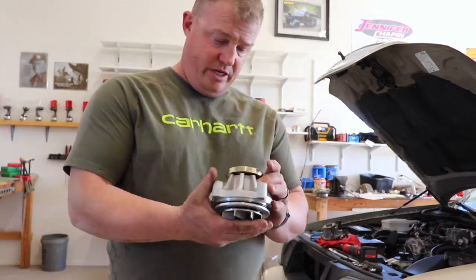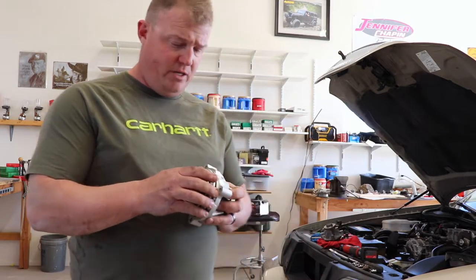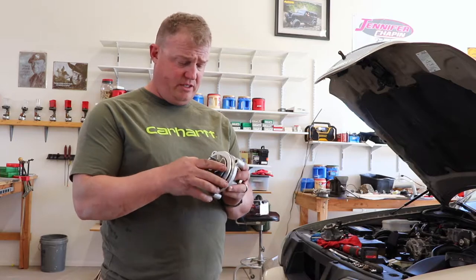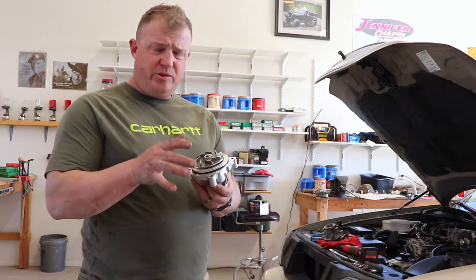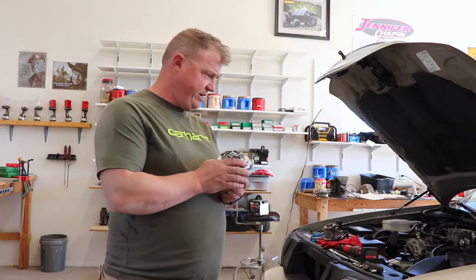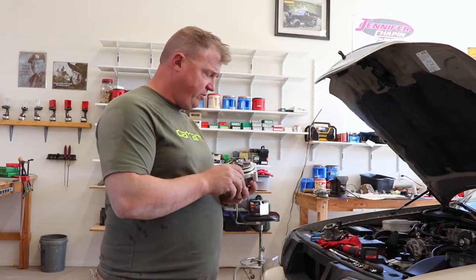This is a Stewart EMP water pump, and it's a high performance water pump. Supposedly, from what I've read, it has a 20 to 27% more efficient design of the impellers, and it only takes 2.5 to 3 horsepower to move the water. What I'm trying to get rid of on this car is parasitic drag. So if I can free up horsepower, I think we're gonna do it. So let me show you now what I've already gotten done.